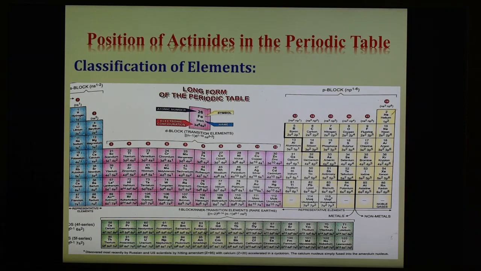The discovery of these elements followed the discovery of lanthanide, when it was predicted by Seaborg that another inner transition series of elements corresponding to the addition of electrons in the 5f shell should also be possible. These elements, which have atomic number greater than 89, are listed in a revised periodic table outside the main body of the table, just below the lanthanide, as shown in the periodic table.